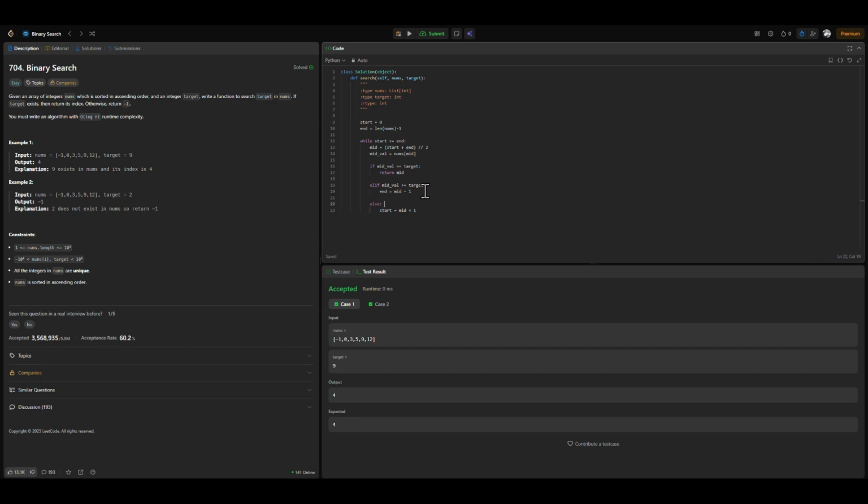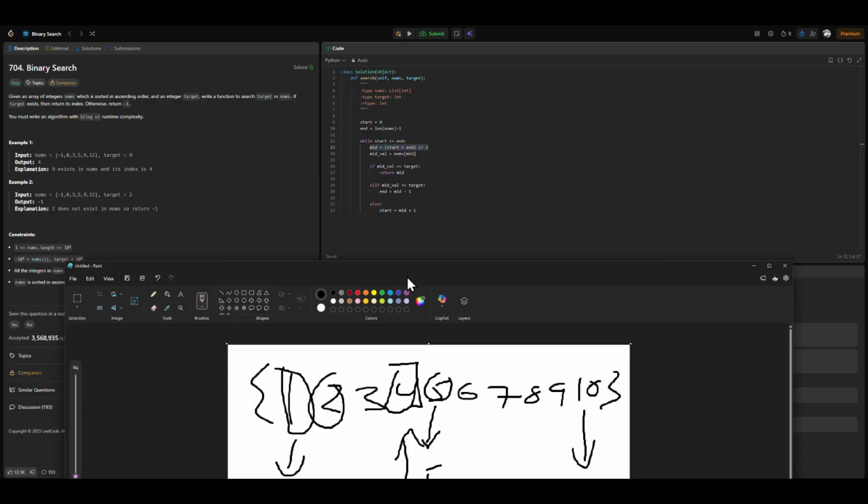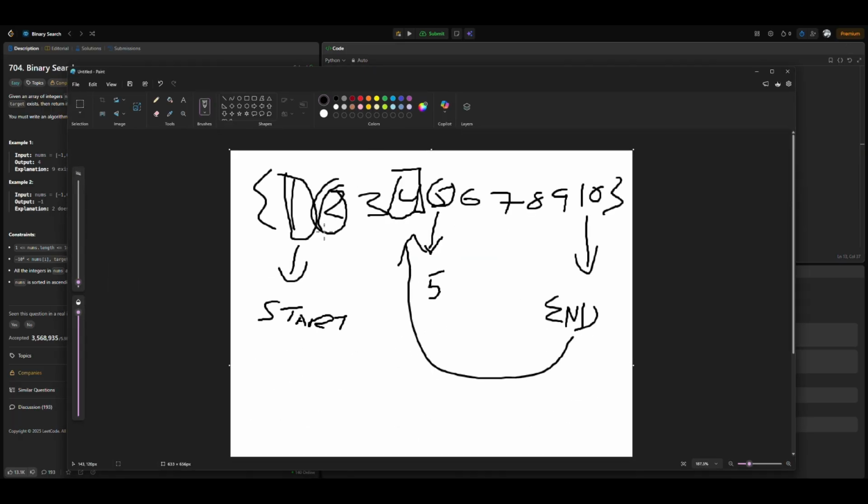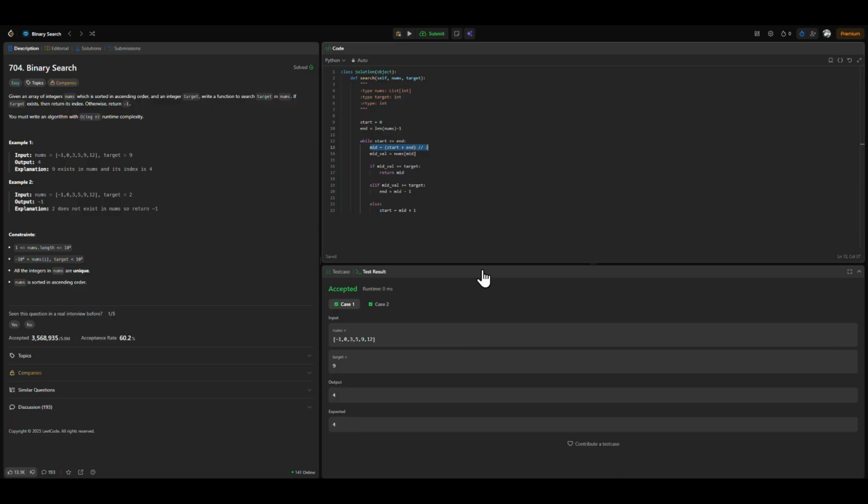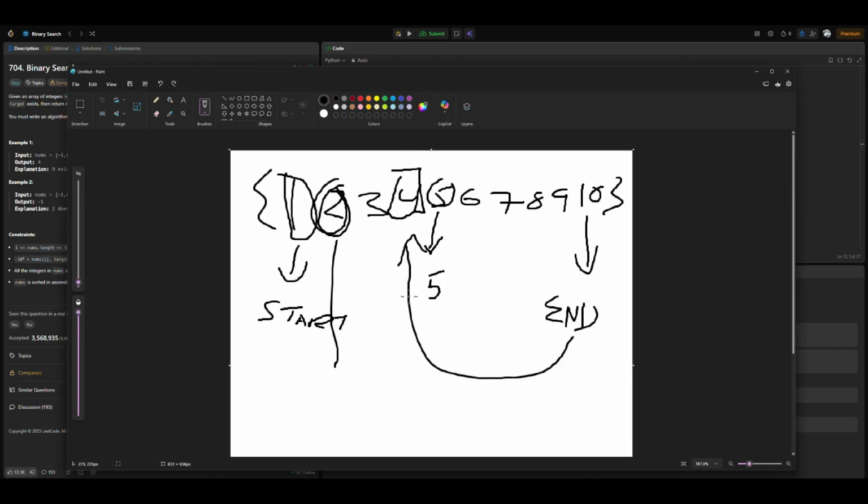And then the mid will be updated because mid is always (start + end) divided by 2. So the new midpoint will then be 2. And we would guess it in this scenario with this array. That's not the scenario for the Leetcode, but that's the scenario for our visual example.